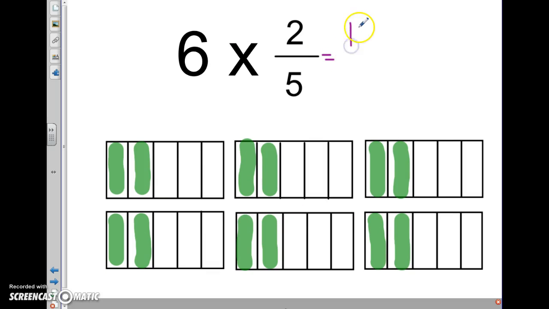If I have 6 groups of 2/5, it's the same as having 12/5. And to simplify that, I kind of like to look at it as how many times does 5 go into 12? It goes in 2 times, which would be 10. And then there's 2 more to get to 12. So 2 and 2/5.